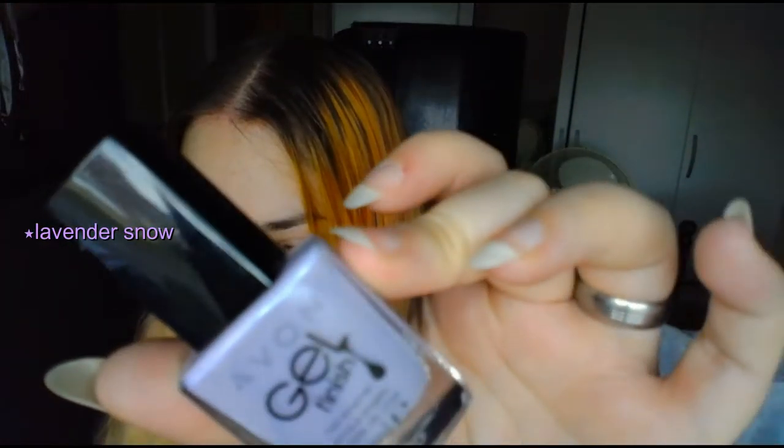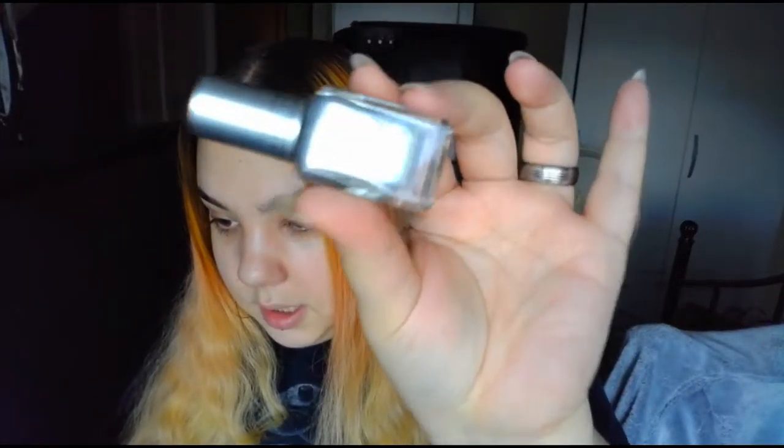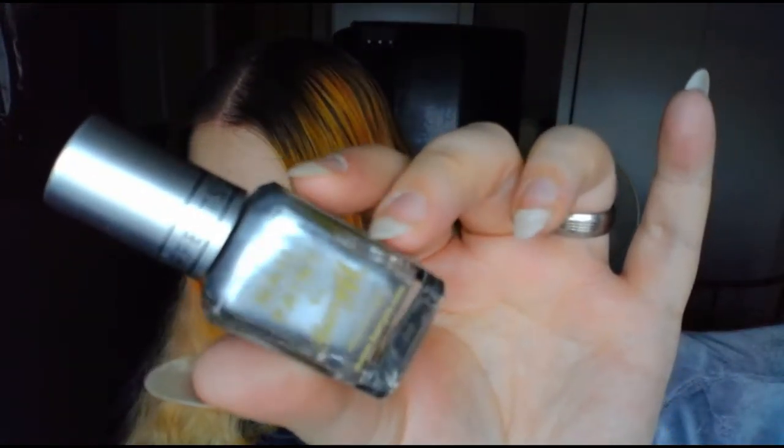It looks like this. Now this is again Barry M nail polish. It's from their Instant Nail Effects. It looks like this. It's called Foil Effects. Yeah, really good. That one might have been limited edition as well as the green one from Barry M, but I'm not 100% sure. The next one is Essence Nail Art Twins. This is the color base one. So this would be the first step. And this is in the color Thelma.